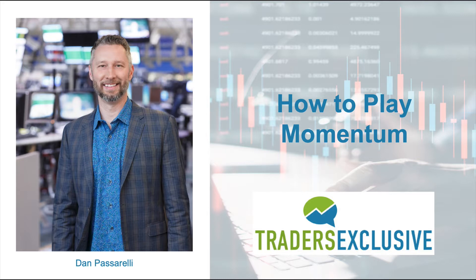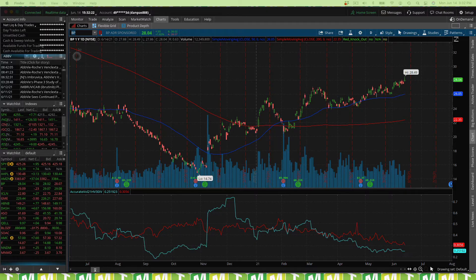I particularly do them with stocks in my IRA. I've got in my IRA right now British Petroleum — just a small position that I bought a while back. That stock right now is in a pretty classic uptrend. We're setting higher lows and higher highs, and there's not really that high of volatility, which on the one hand is really great for covered calls, because if I think the stock is not going to rocket ship higher through my strike price and I want to keep the stock for the long run. But on the other hand, it can be really bad because I might not be able to bring in a high enough premium.